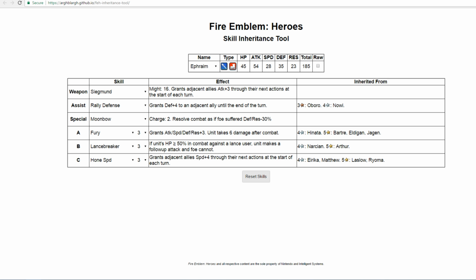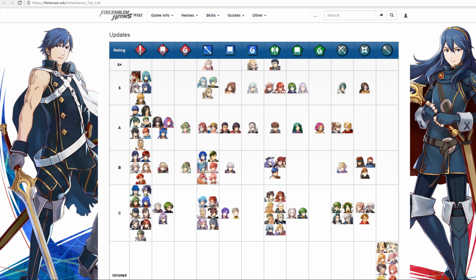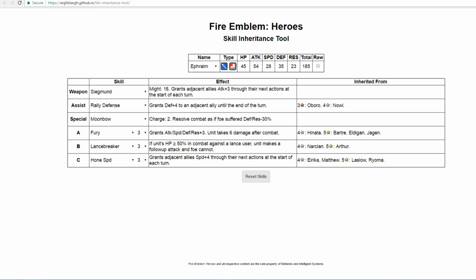we're going to give him Hone Speed. Now, the reason why this set is my favorite is that he's able to do so many roles. He can be a support unit, he can become a buffer, and he can also check red units and lance units because of Lance Breaker. And that's why he has risen up to S tier, because he's just become such a great unit now.